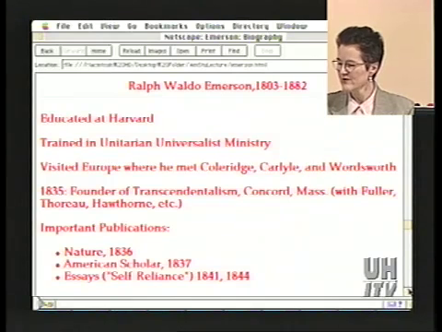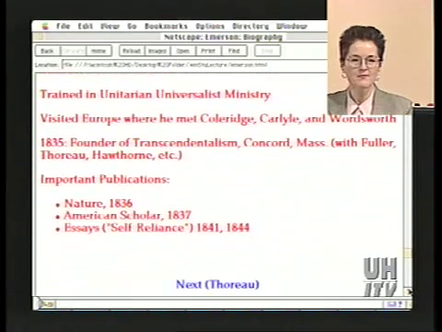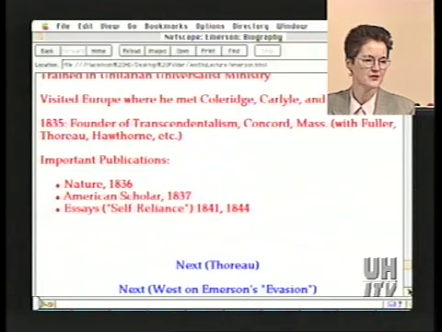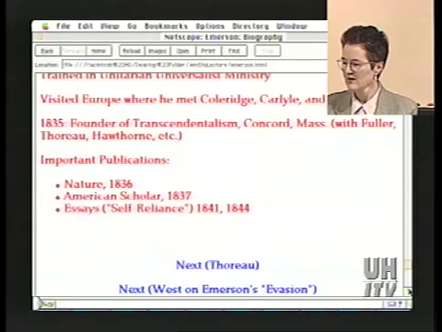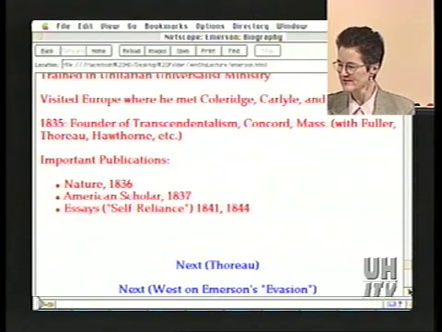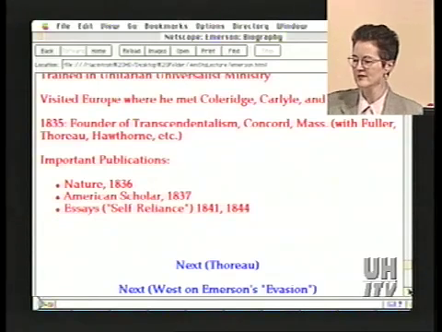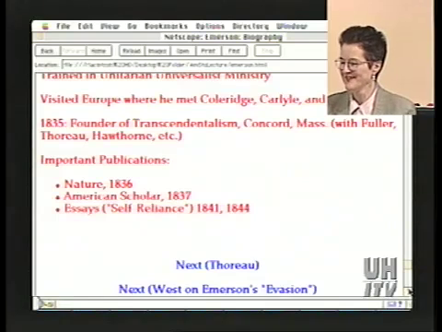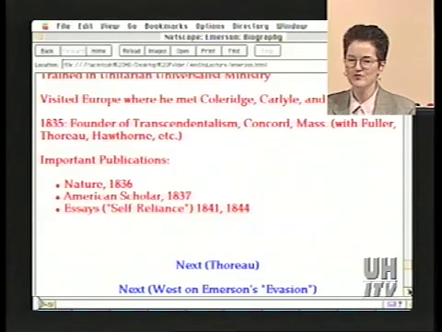Some of Emerson's important works include Nature, which did elaborate his views about the position of man in nature. The American Scholar that Dr. Mintz mentioned, this was his Declaration of American Intellectual Independence. That's a phrase from Oliver Wendell Holmes. And then a number of his essays were published in collections as well as poems. And the most famous of his essays that you may have read is Self-Reliance.